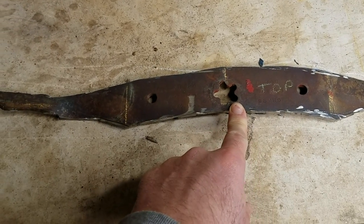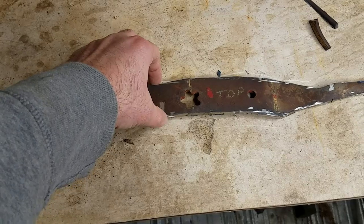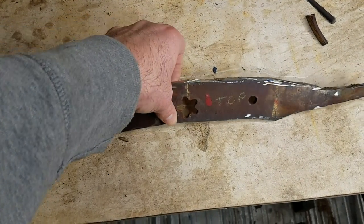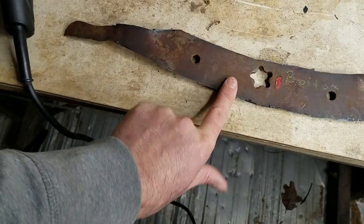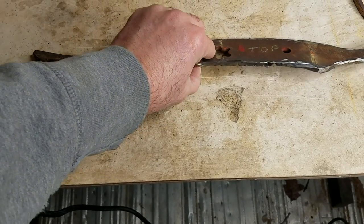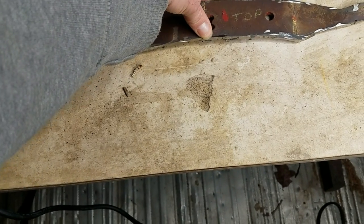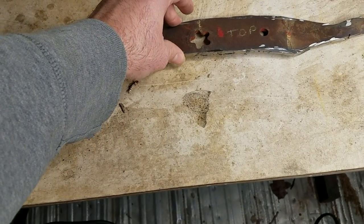The top, okay, so my plan for this overall: I want this to have a cutting edge on the top and the bottom here. It's going to be single bevel, so on the bottom side here, we'll grind it down at an angle this way so that my sharp point is on top here. And that will allow me to steer this as I scrape hides with it. On the back side, I would like to have another blade that I could pull with. One of these will be sharper than the other.